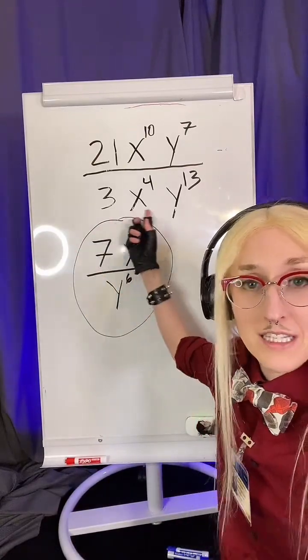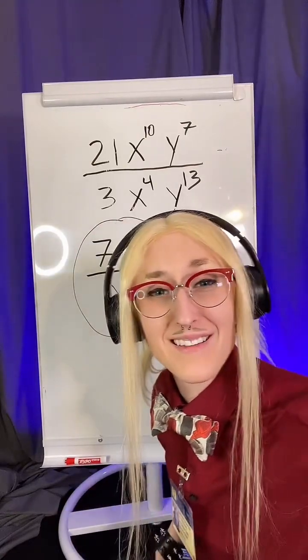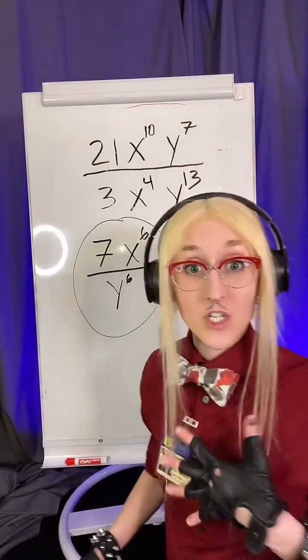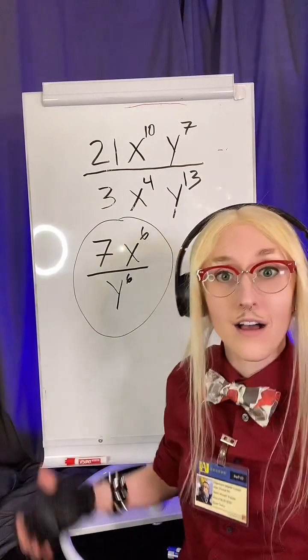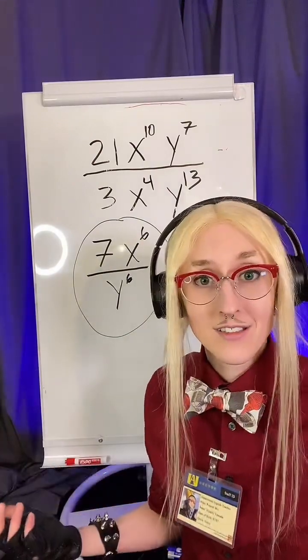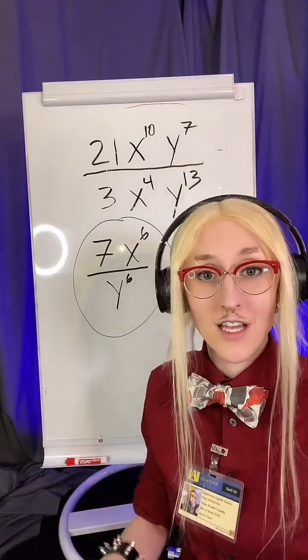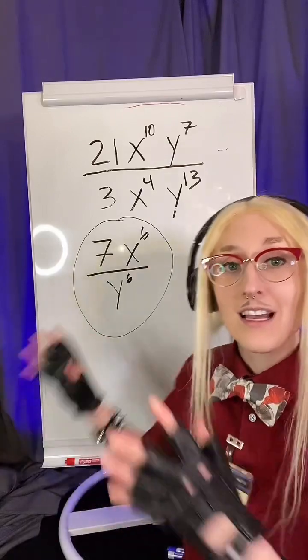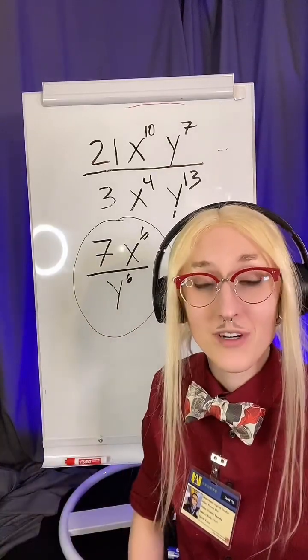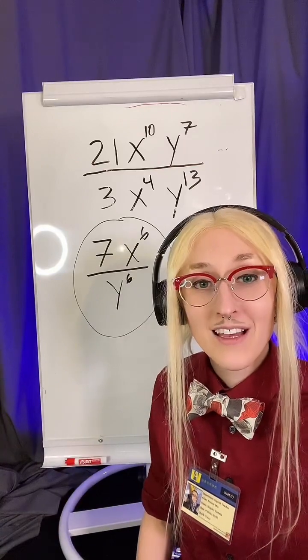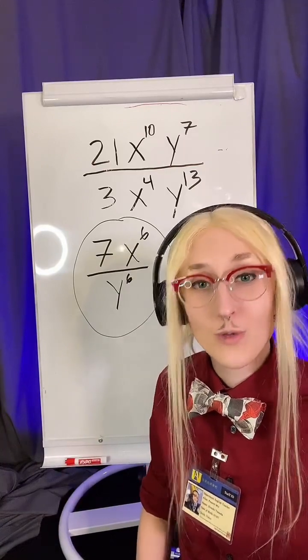Whereas if I'm trying to read this situation, I'm like, what? And that's why you guys felt that initial reaction, right? Why a lot of people looked at it and went, ah. It's because it's a lot. It's too much for our brains to take in altogether. So we piece it apart and write it as simply as possible. And that's why simplifying is really important and why it's never going away and why it's a good thing to always review and remember.